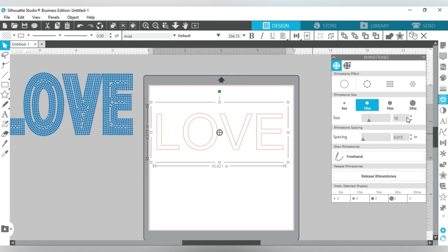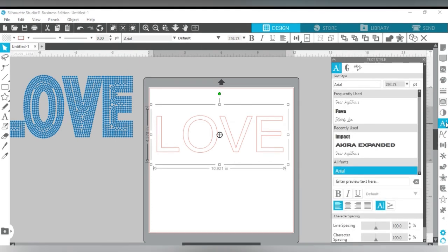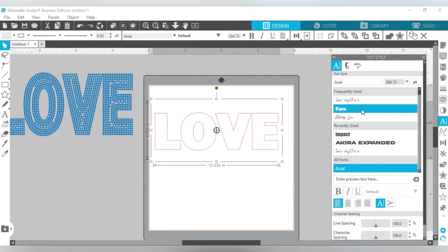Now I'm gonna go ahead and change this from Arial. So I'm gonna go over here where I'm hovering to my text style panel. I'm gonna change it to Favor. You know I like that one. Okay. Now I want it to be accurate, so I'm going to go up here where it says object.